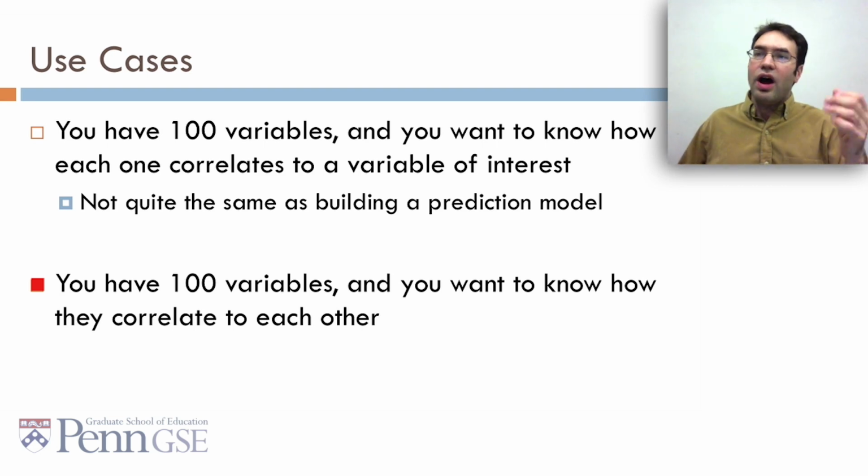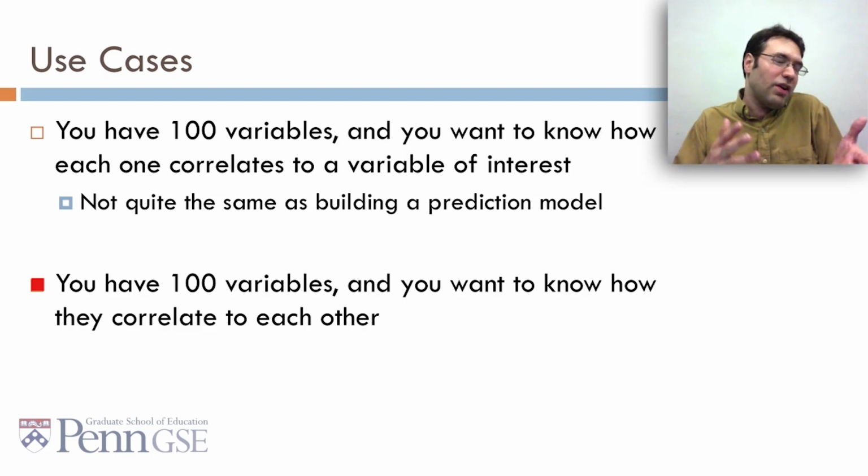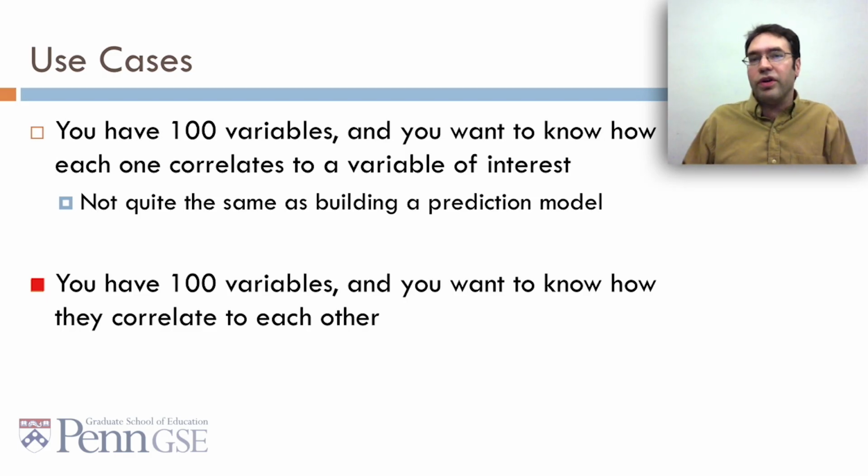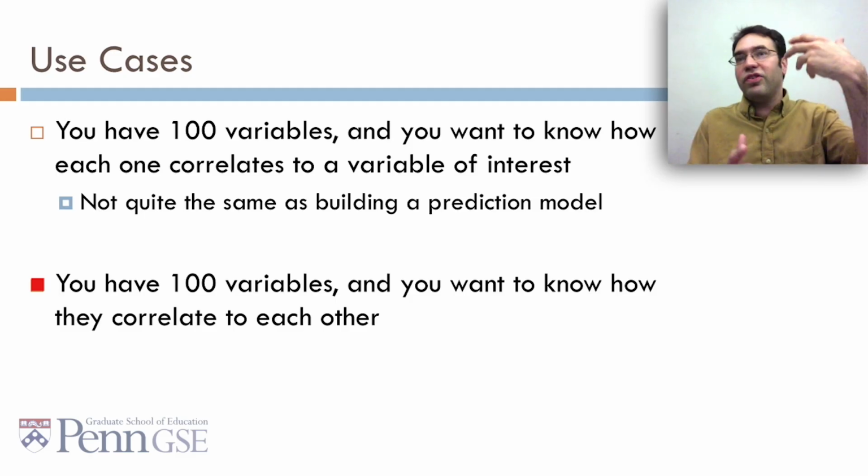Now of course, 100 variables might not be all you have. You might have 10,000 variables, or 1 million variables. Although if you have 1 million variables and you look at each of them individually, you might not want to look at the correlations for all the million. You might want to look at only the best, say, 100.